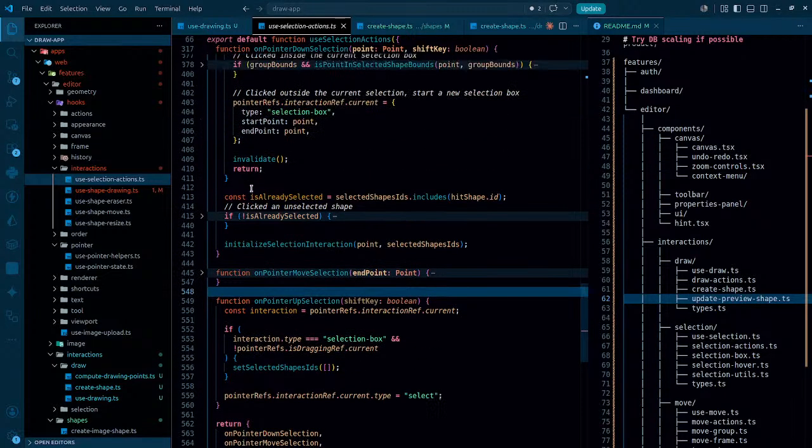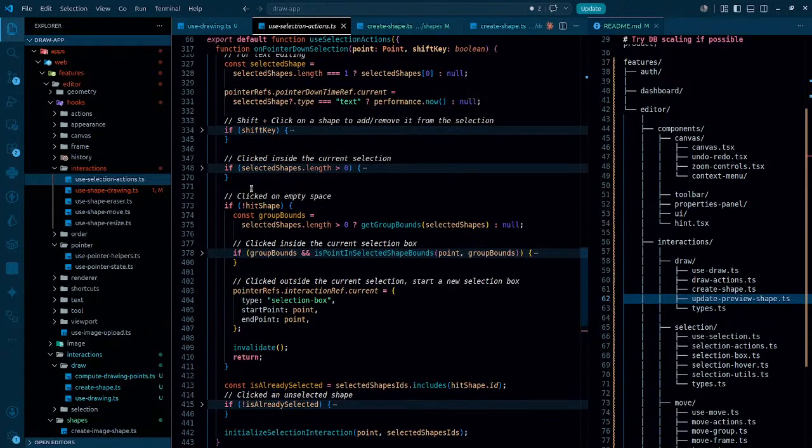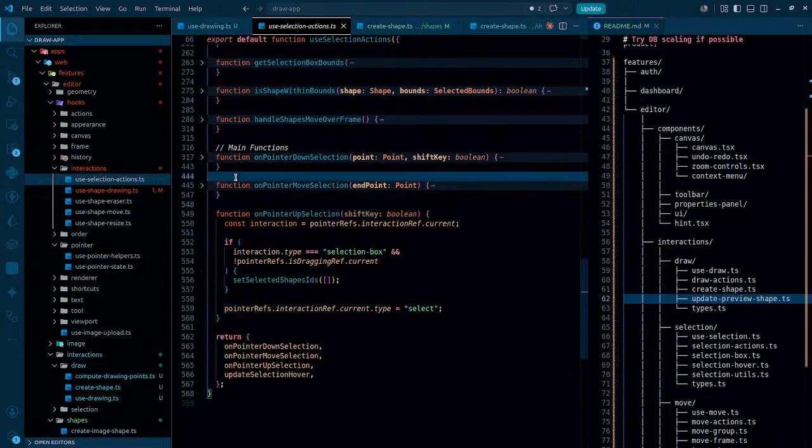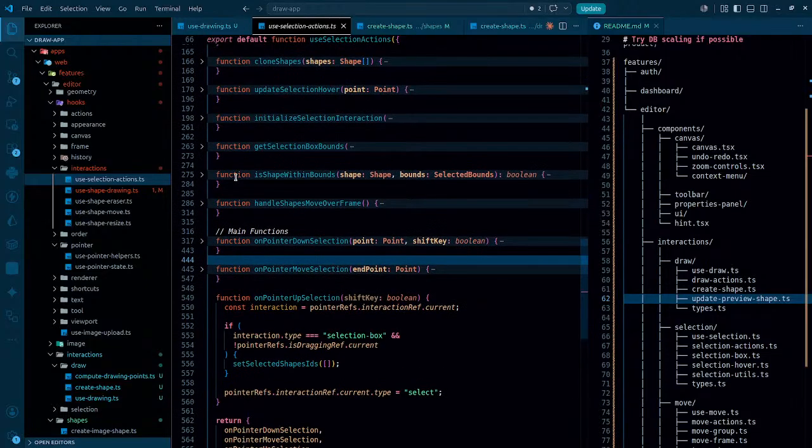The way code is organized right now, that's not even the best way to just simply do the things. I have used selection actions. It has functions like on pointer down selection, on pointer move selection, and on pointer up selection.